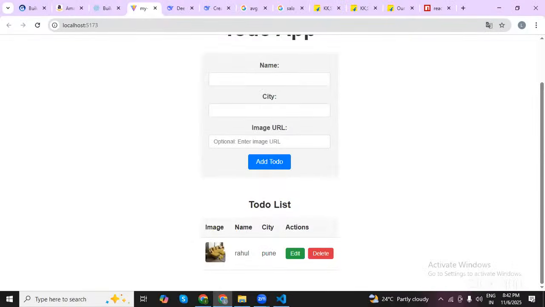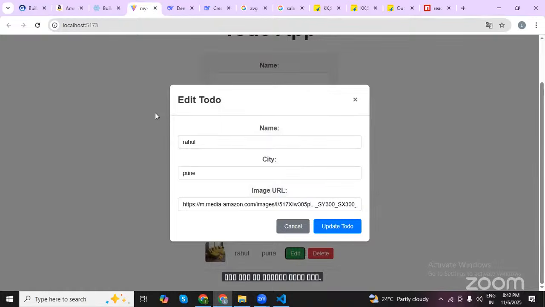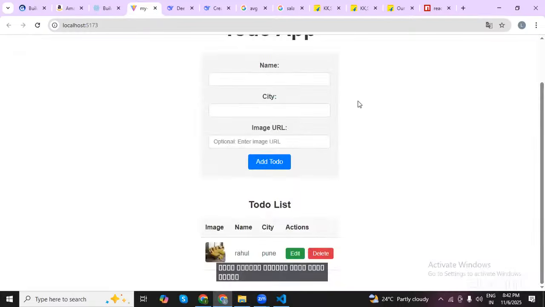But someone is asking about the modal. So see what the modal is. If you go on our app and click on edit, some pop-up comes. That is the feature of a modal. In UI, that feature is called a modal. A small window comes up, and whatever you want to change comes there. That is called a modal, right?